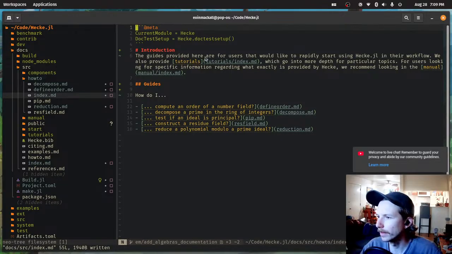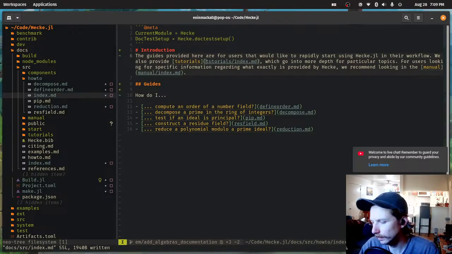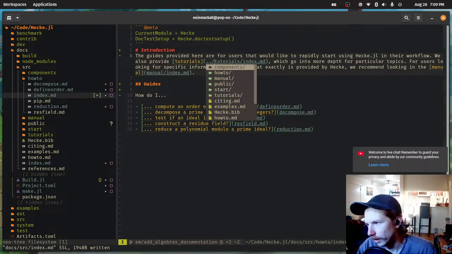Oh, it's relative paths. Here it's saying that this is not good. Yeah, that's true. So it should be dot. Yeah.